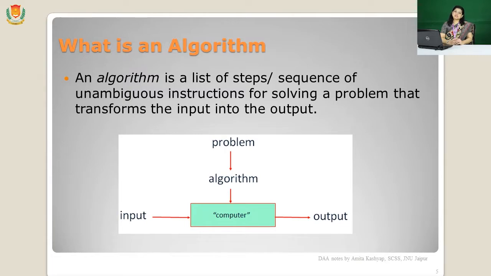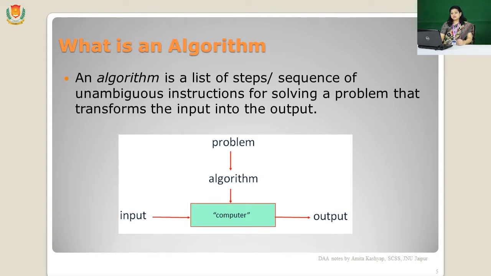So basically, if we say what is an algorithm, it is a list of steps or a sequence of unambiguous instructions. Why unambiguous? Because our algorithm should have clearly defined distinct steps. Distinct steps means there should be no repetition, because repetition will impose some overhead on the performance of the program. Overhead in terms of calculation, it could be in terms of memory usage. So the algorithm should be a bunch of distinct steps to solve the problem that we have in hand.